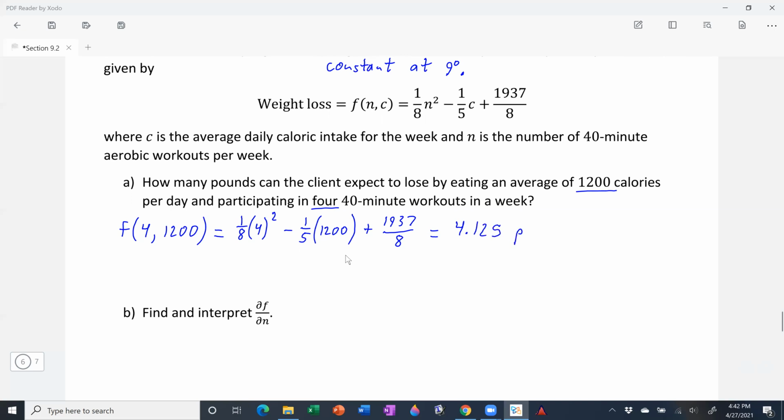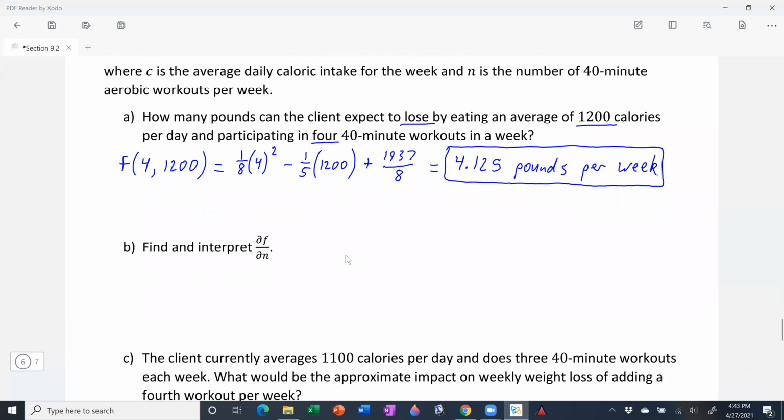And so I got 4.125 pounds, and this is losing already built into the problem. So this is pounds lost per week. Okay, so the interpreting for that, not too bad because we're not doing the derivative parts yet. And we're not trying to hold one of them constant or something like that. So we're definitely going to focus on our interpretations. So that one's just using our multivariable function and plugging in the values. So that's the expected weight loss per week with the 4 40-minute workouts and 1,200 calories per day.